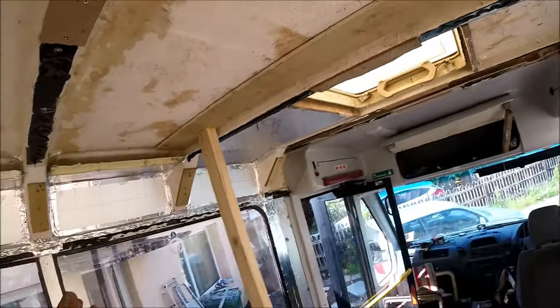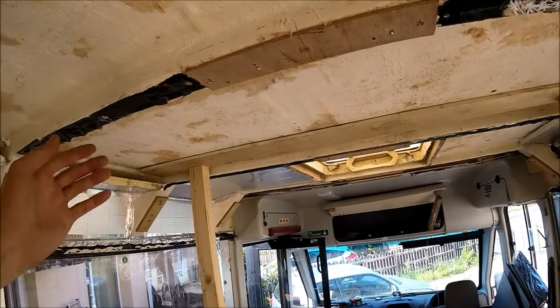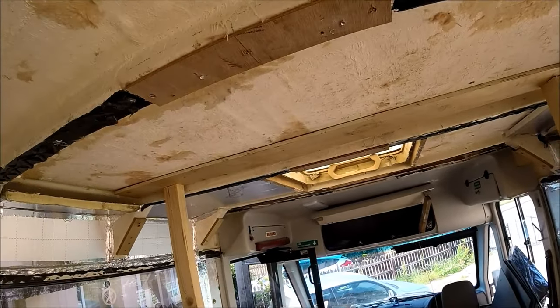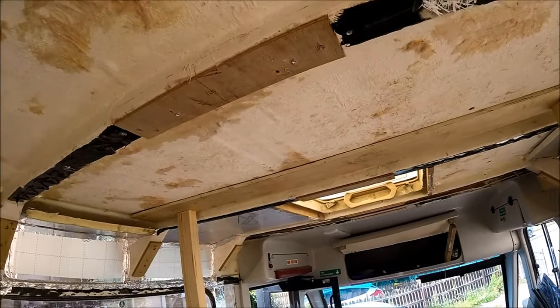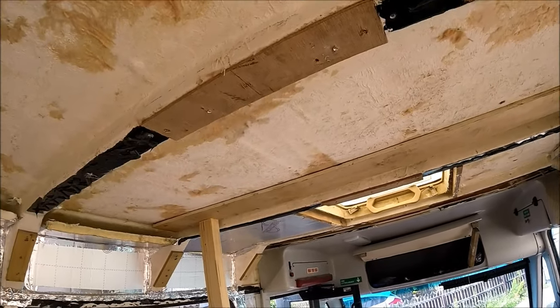Now these are pretty much just held in place, so I can get up on the roof and start drilling some holes through. Hopefully with these little stilts in place, it'll hold the ply in place at the same time. So I'll be able to drill through the fiberglass roof, through the ply, get the bolts in place on the top and start doing them up from underneath.